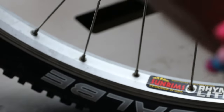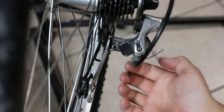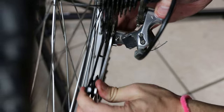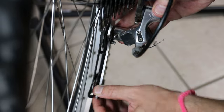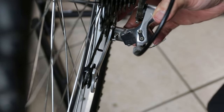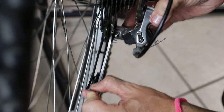Now we're finally done. One thing I'm noticing and I'm kind of perplexed by — look at the derailleur. Look at how far this jockey wheel is inboard compared to this one. Deraillers do get bent, it does happen. But what's perplexing to me is how it was shifting fine before. Before I took the whole bike apart, I was able to shift through all eight gears. That's kind of crazy that it was working.